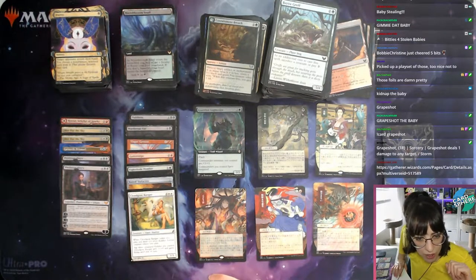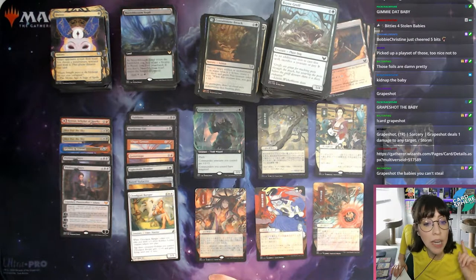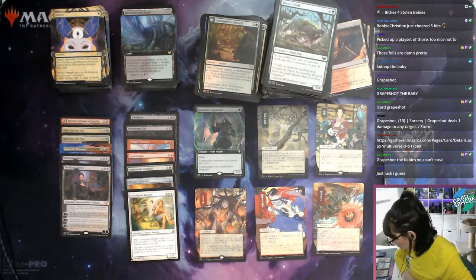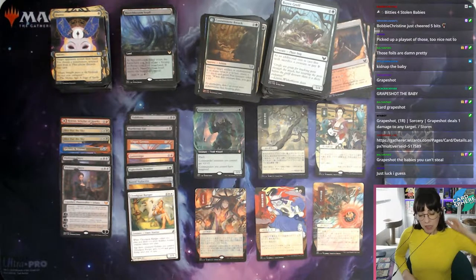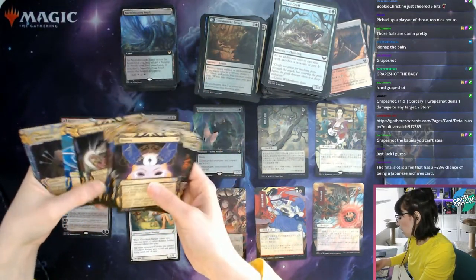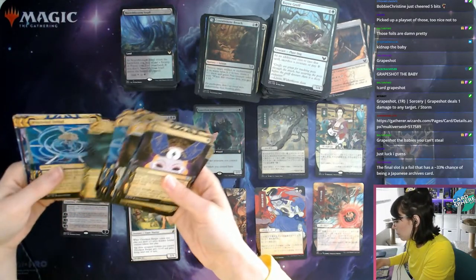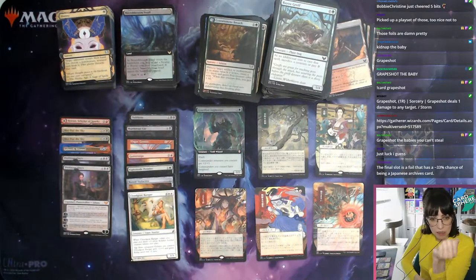Grapeshot, one red sorcery, deals one damage to any target. Oh, and it has storm. Grapeshot the babies you can't steal. Okay, got it. But that pack had three of those. Yeah, that was wild. I guess it was luck. Can you believe that? I mean, I didn't get a Demonic Tutor, but I got tons of these Mystical Archives. And all of the blue ones, I will definitely be listing on Card Sphere to sell so I can get myself the Demonic Tutor. How about that? That's how I can do it.